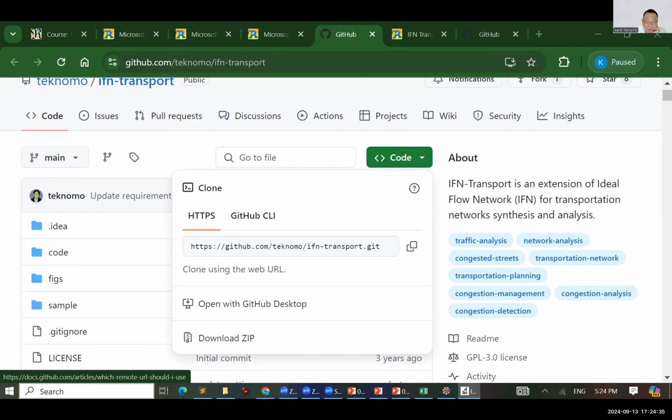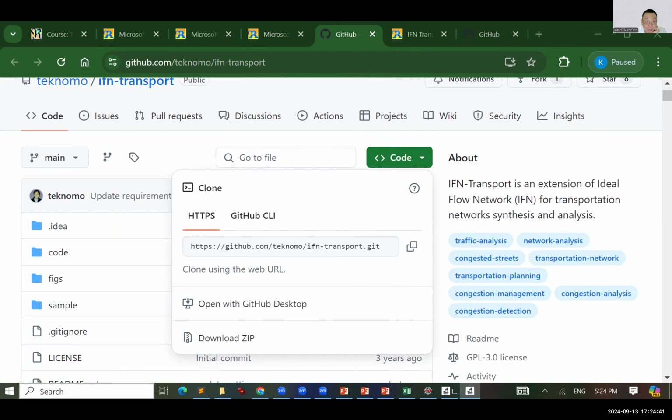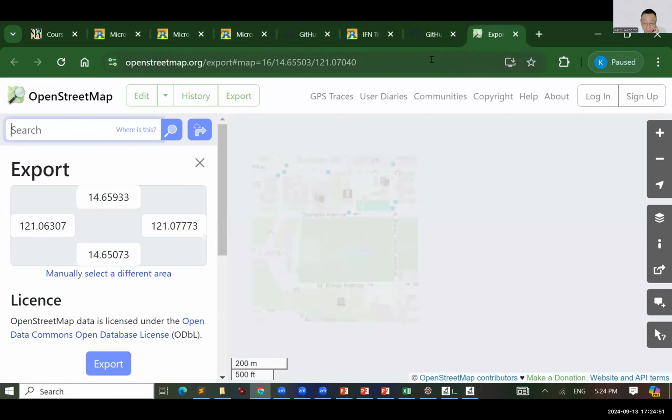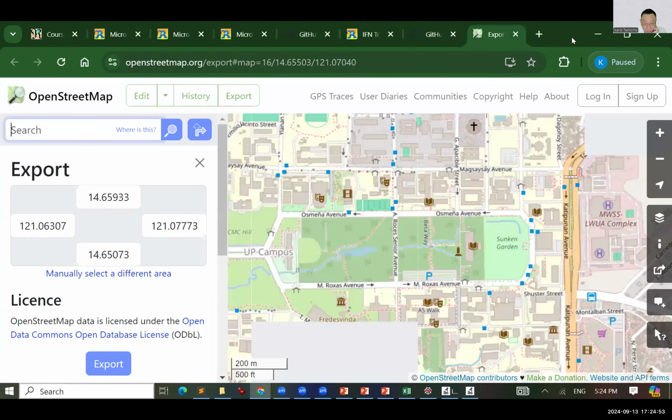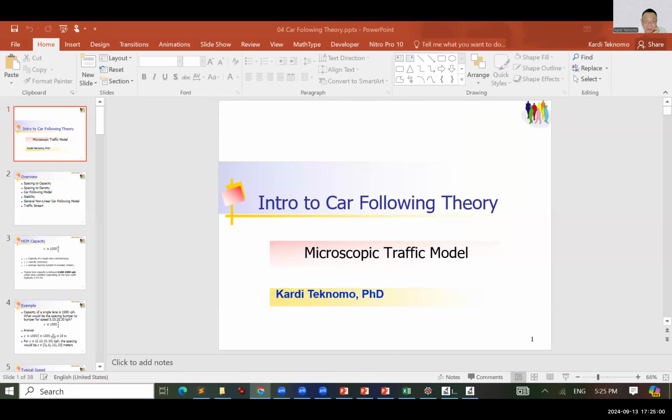First, you can download the OSM. You can use the city names to get the boundary, or you can set it by yourself, or you can go to the OSM website. There you will have something like this, right?